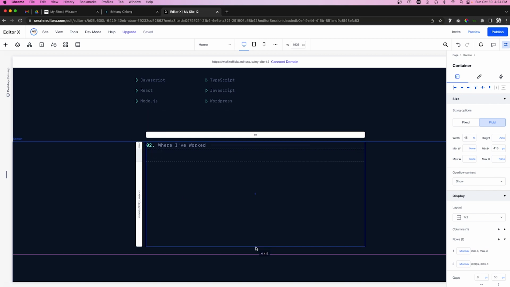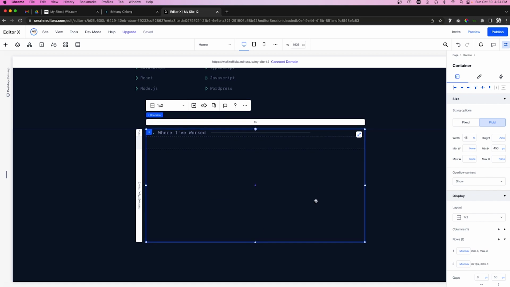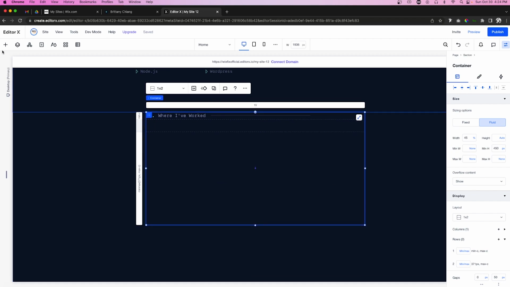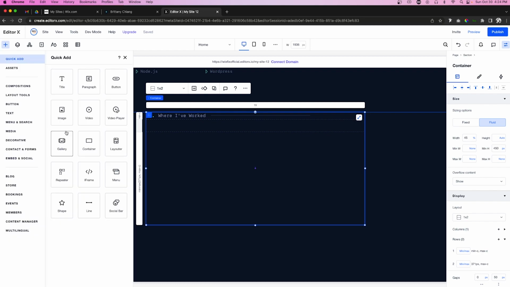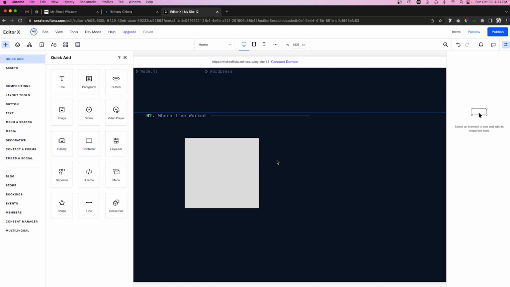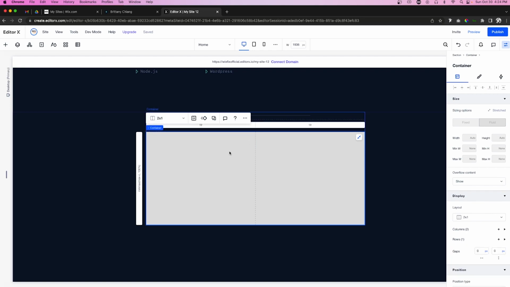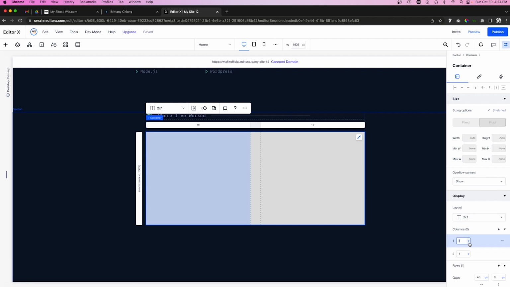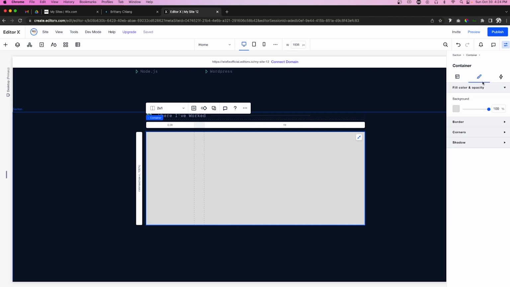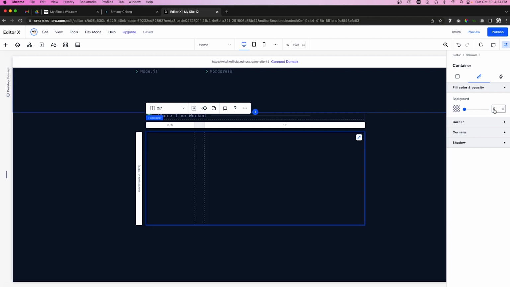Now with this bottom row, I want to make it a little bit taller, so we have room to work with. And here, what I would like to do is actually add a container. Let's go ahead and stretch it. Let's go ahead and add a 2x1 grid here with a 40 pixel gap in between. And for this first row, let's go ahead and set it to like 0.5 FR, something small like that, or maybe even a little bit smaller, maybe 0.3. And we'll also go ahead and remove the background color.